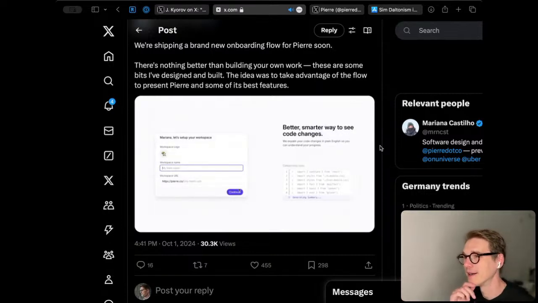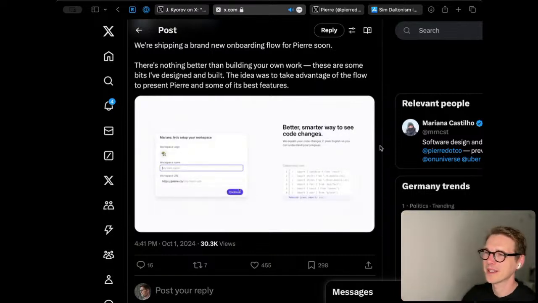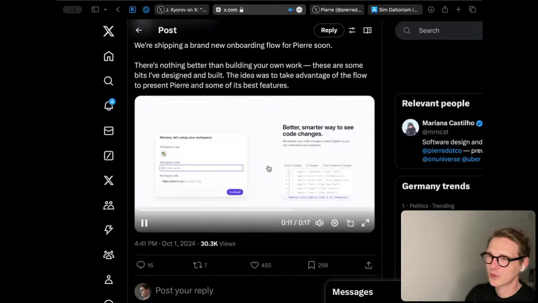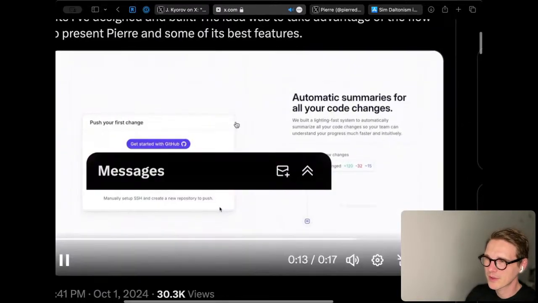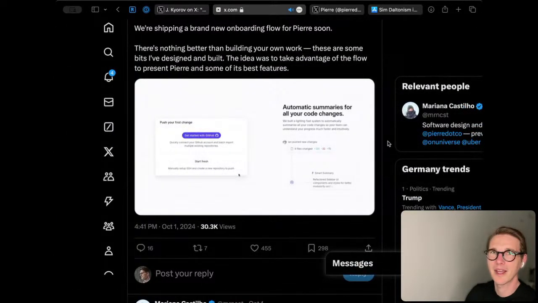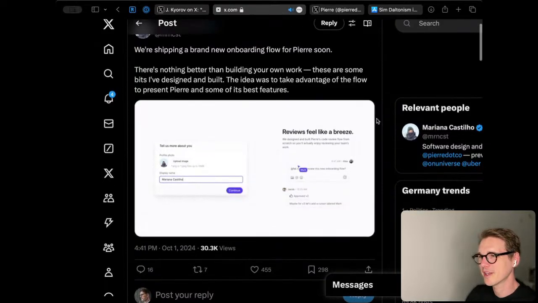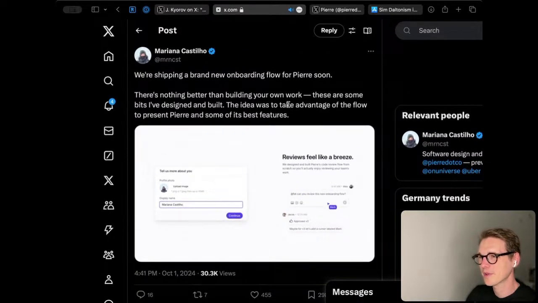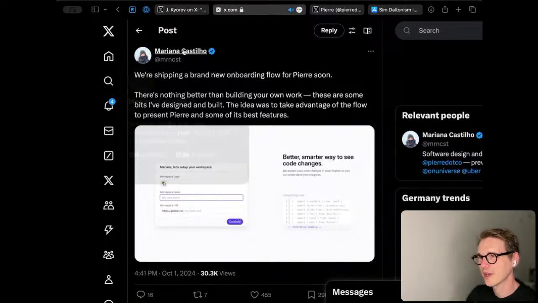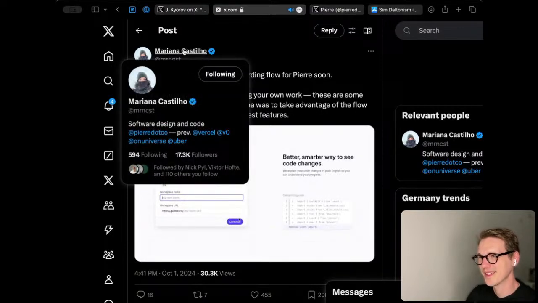I don't know. It's a very cool example, and unfortunately, I can't learn too much from it because I can't zoom into it well enough because of the compression on X. This was probably a bad choice for the video, but it's still a really cool example of what you can do with onboarding, and I'm really inspired to try to steal some of this because it just looks absolutely amazing.